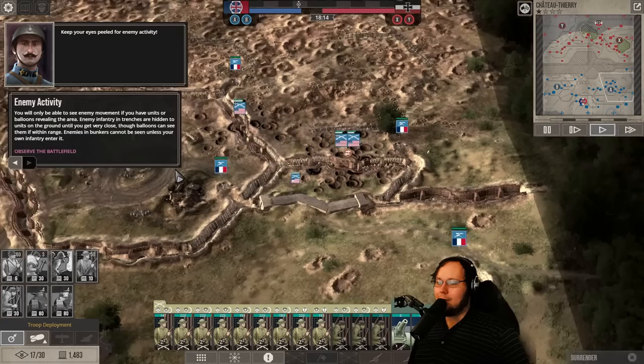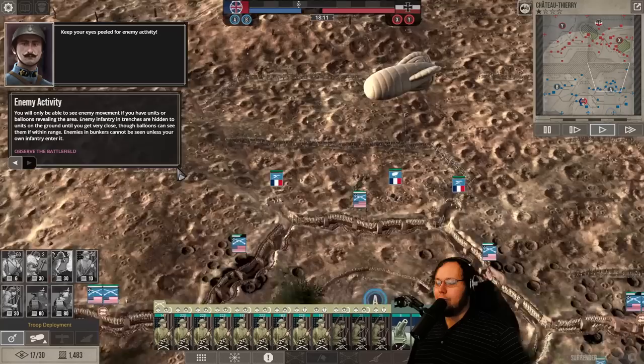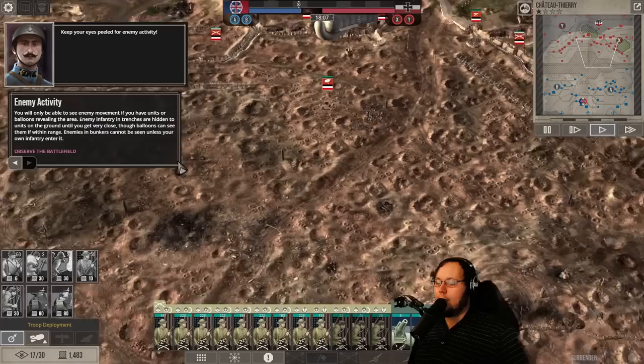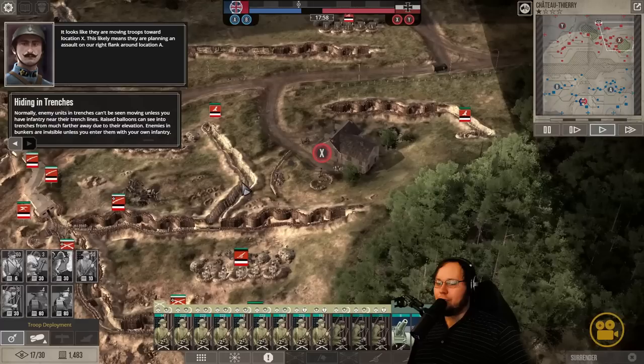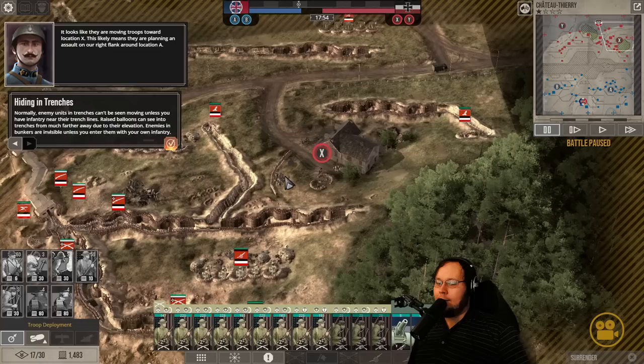Keep your eye peeled for enemy activity. You'll be able to see enemy movement if you have units or balloons revealing the area. Infantry in trenches are hidden to units on the ground until you get very close. Oh, well, I can't read that anymore. It looks like they are moving troops towards location X, which means they are planning an assault on our right flank around location A. Normally, units in trenches can't be seen moving unless you have infantry near the trench lines.